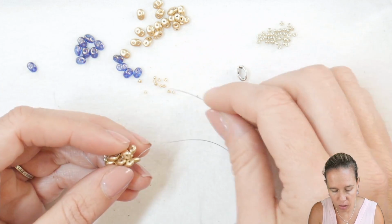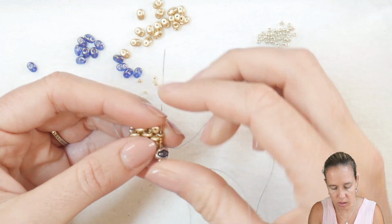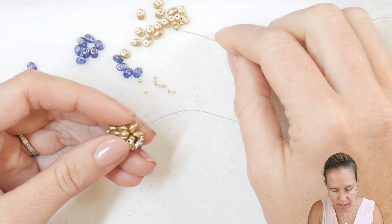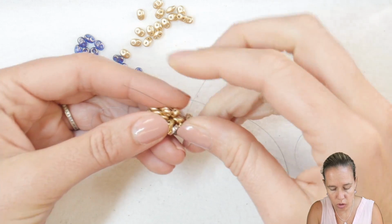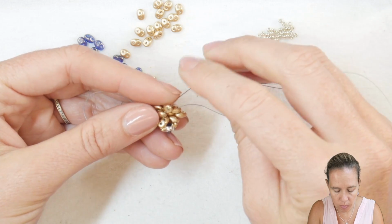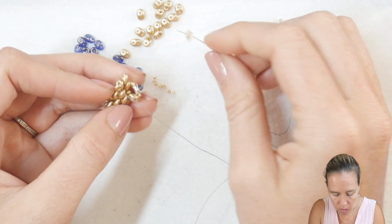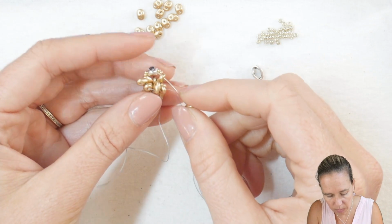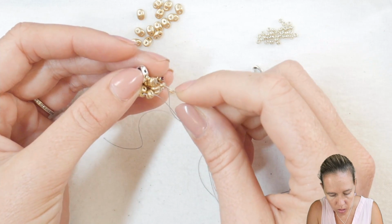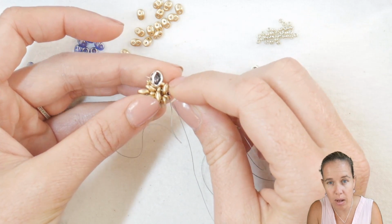Coming out of the halo, add 2 more 15s and sew into the next SuperDuo. Each row we are now going to be adding 3 of our gold SuperDuos and 1 of our Halo Cerulean color. As you add the last one here, we're going to step up along the SuperDuo, going back through the first one, which is our halo bead, going the whole way to the opposite side of the halo.